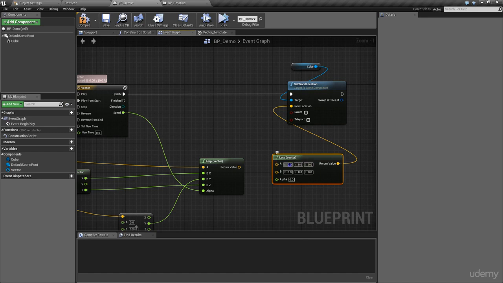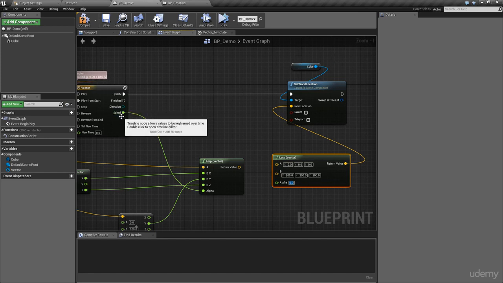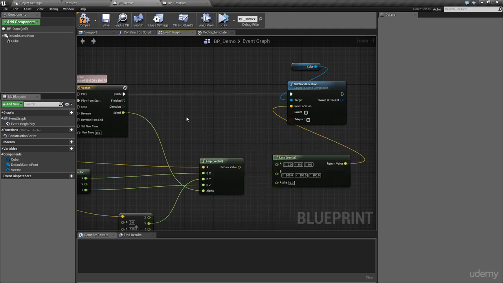And what we can do, rather than getting complex and trying to find where it is at the moment and adding a value to this, I'm just going to say, I want you to go from the 0 point in the world, so the very middle of the world, and I want you to move 200 units in every direction. So this is going to be kind of diagonal now rather than in a straight line, or that's what we'd expect, and we need this to be over a set amount of time.